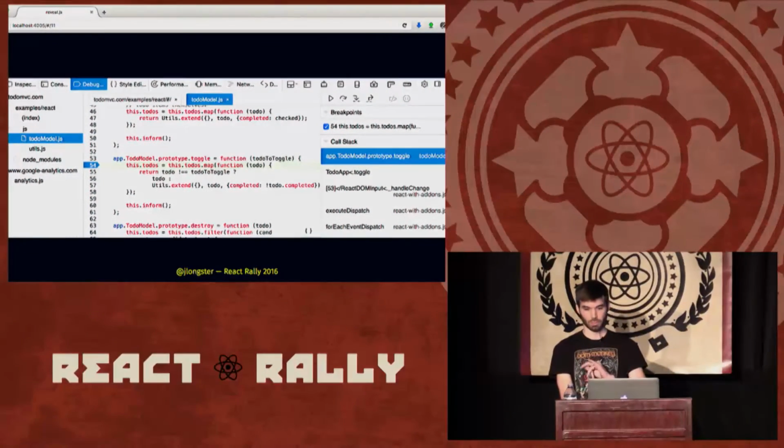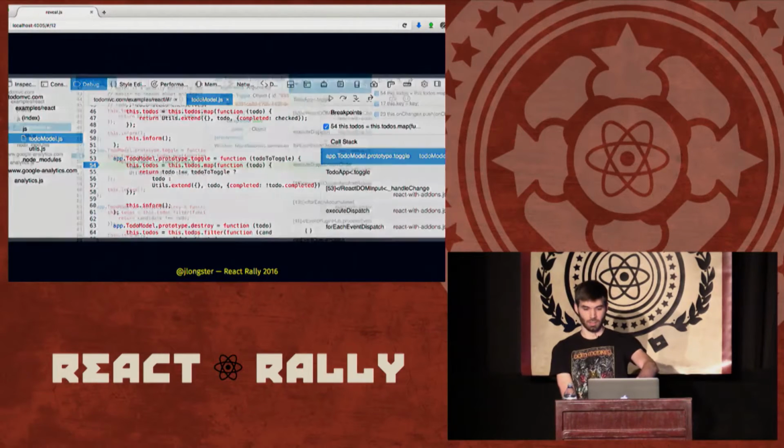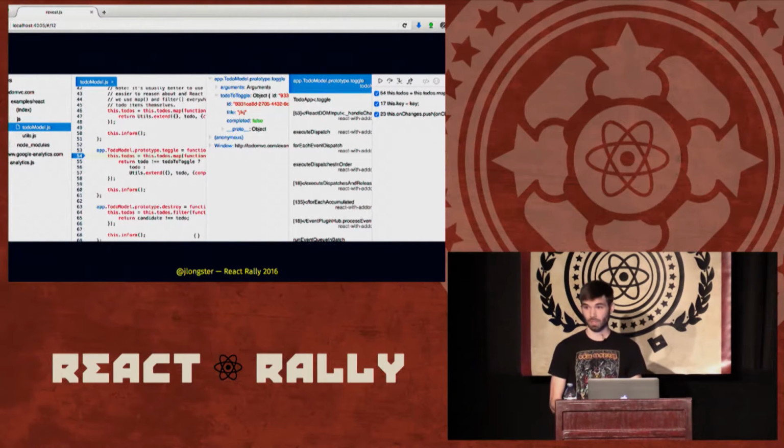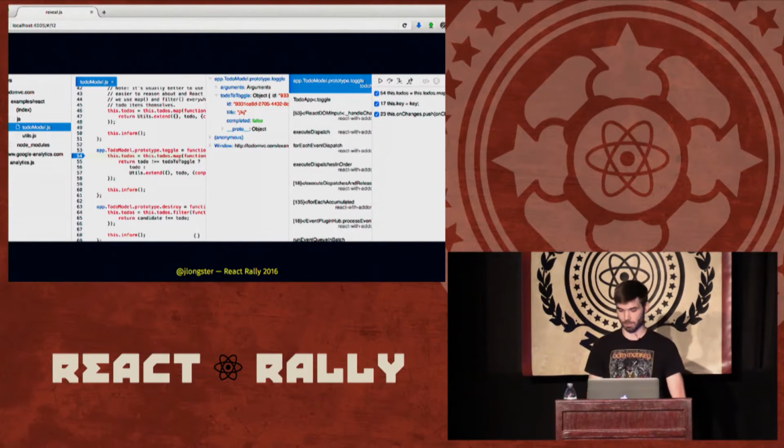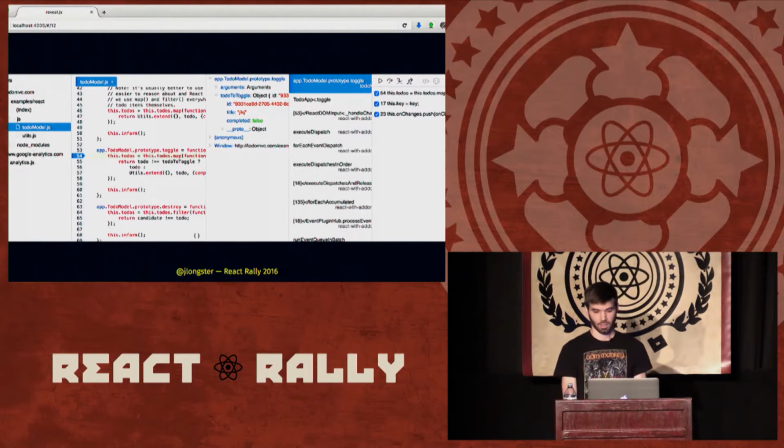So maybe you want the ability to drag out the call stack and the frames and the scopes to actually have them in a column view if you want to see all the information at once. We can easily do this now. We can prototype with this stuff, and maybe even expose this to extensions or some sort of configuration options, or just have a lot more flexible UI. So we can iterate a lot faster.